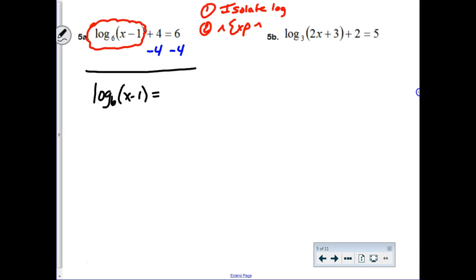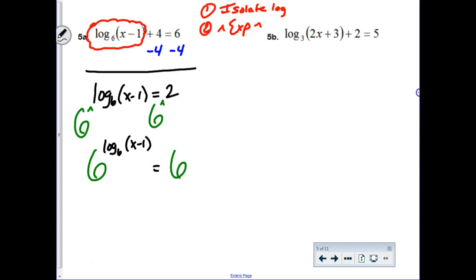And now we're ready to, quote, get rid of the logarithm of base 6. So this is where we're going to exponentiate with the same base that matches the log. So like this is being shoved underneath and we're creating exponents out of the original problem. So I really like when you guys take the time to rewrite this so you really get it. It's 6 to the power of log base 6 of x minus 1 equals, and then 6 to the power of 2. This is so critical, this moment right here.